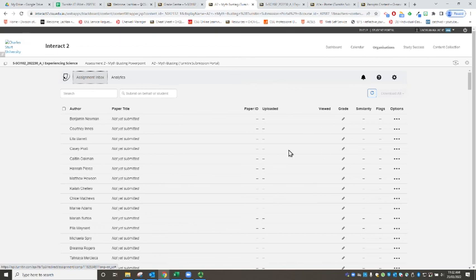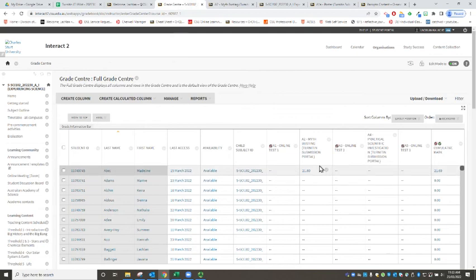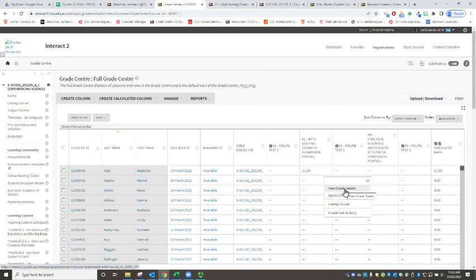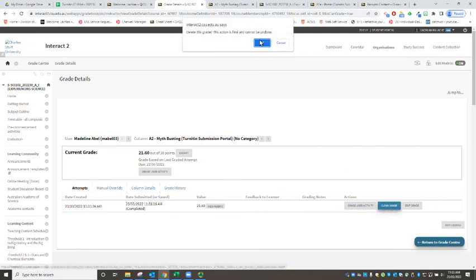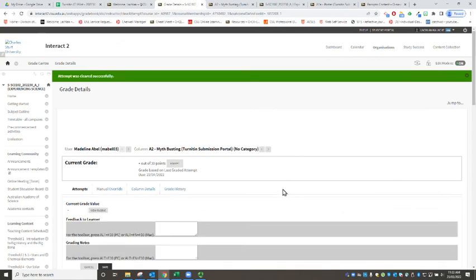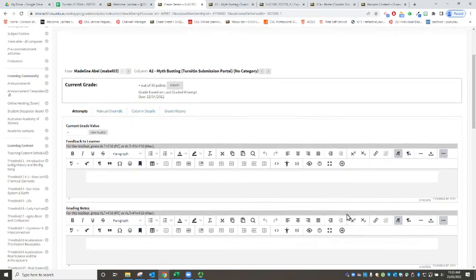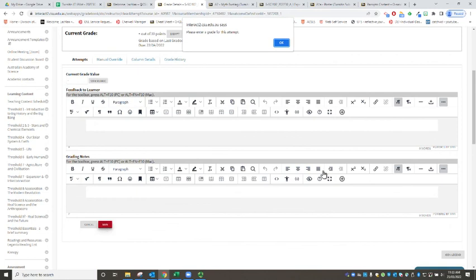If you need to download all of the student papers, you can do that as well. So you can either view the paper through the dashboard, through Turnitin, and go into your Grade Centre and do your marking, your rubric-based marking. Remember, that's through View Grade Detail, View Rubric. Or alternatively, you can download all the student papers so you have them separately, and then again, View Grade Details, View Rubric to do that marking. What I'm going to do here is clear the grade and the rubric because there isn't a submission there yet. But that's the process that we will be able to use for this.